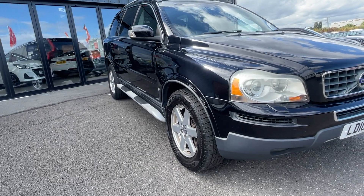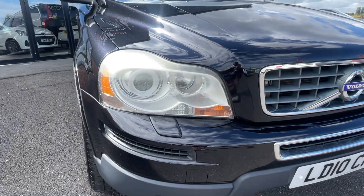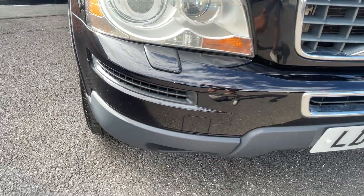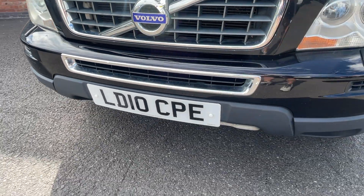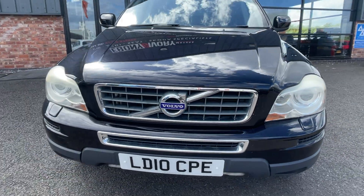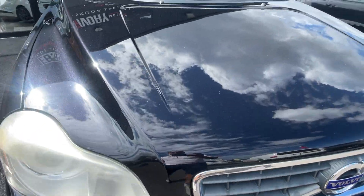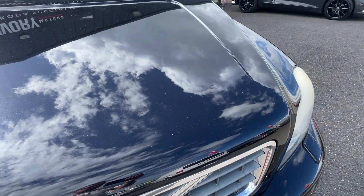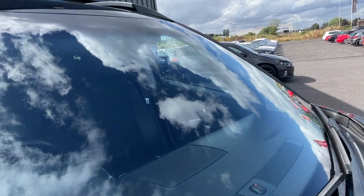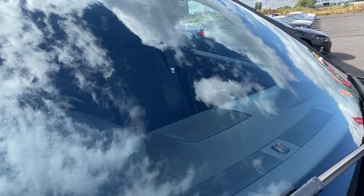We'll work our way around the front now and check out the lights, grills, etc. The driver's headlight is good. Bumper corner — one touch-up to do just there on the corner, but other than that it's in good condition. Moving around, the bottom grill is free of any damage and this bumper corner is also good. Passenger headlight is good. Dropping down you can see it all lines up really well. The main grill is free from any damage and the bonnet looks to be in good condition with a couple of small stone chips as you'd expect, but nothing major. Moving up towards the windscreen — slight peppering with age but no chips to note that would need any filling prior to sale.